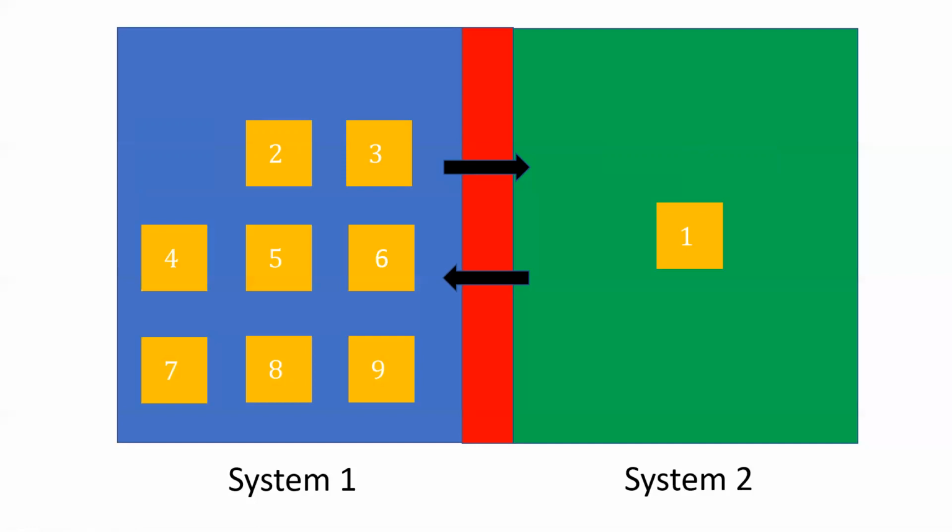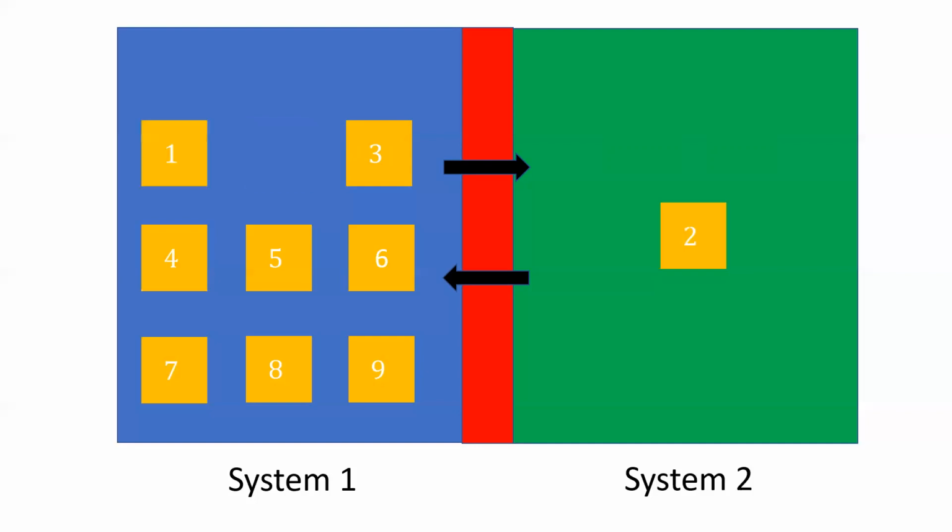Okay, now suppose only 1 unit of energy, like if you went and measured the system at a particular time, if you had some means of determining the total energy in both of these systems at one instant of time, and when you do so, you find that there's a single unit of energy over here and 8 units over here. That's one way in which you could find that particular division. 1 unit in system 2 and 8 units in system 1. This is just one way of doing that.